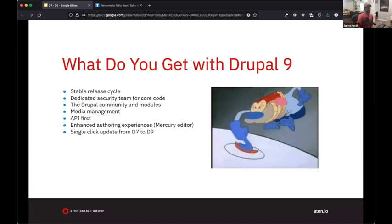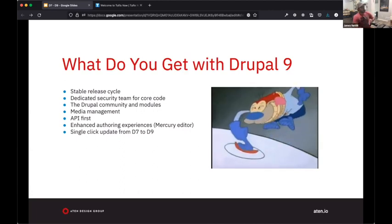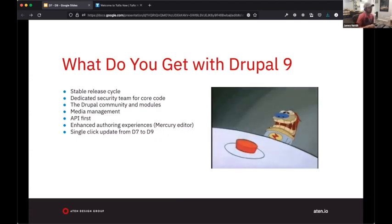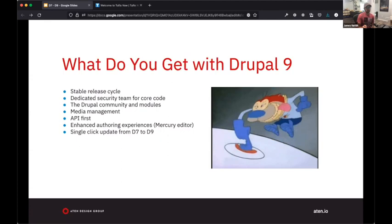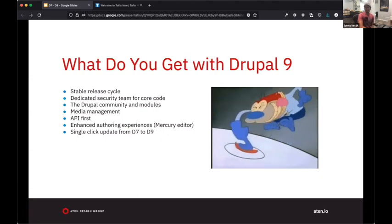And then the last thing, and I'm not going to get too much into this right now, we'll talk a little bit more about this going forward, but to make things as easy as possible, and again, one of the benefits I mentioned is sticking with Drupal is there is an inbuilt upgrade path from Drupal 7 to Drupal 9, should this use case apply to you? And like we'll talk a little bit more about that here in a minute.